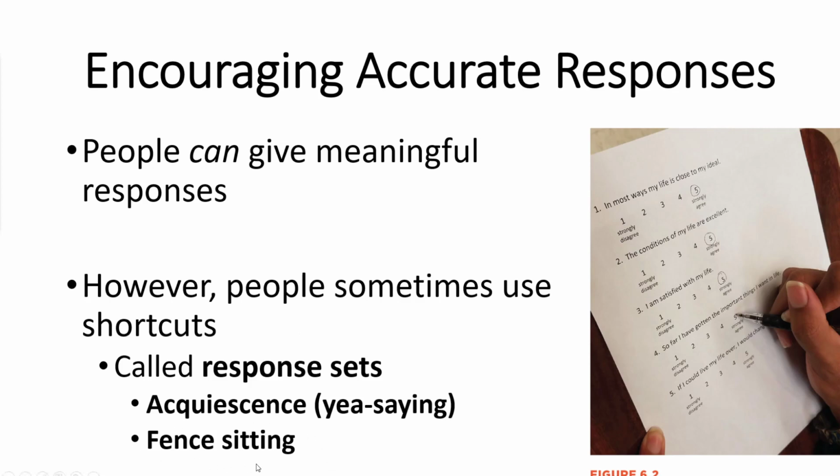It's a little bit harder to get rid of these fence sitters. So there's a couple of different ways that we can go about doing this. The first is you can remove that middle option. So instead of having a score from 1 to 5, what if strongly agree was actually number 4? And so somebody can't say neither agree or disagree. They either have to a little bit disagree or a little bit agree, but there is no neutral response.